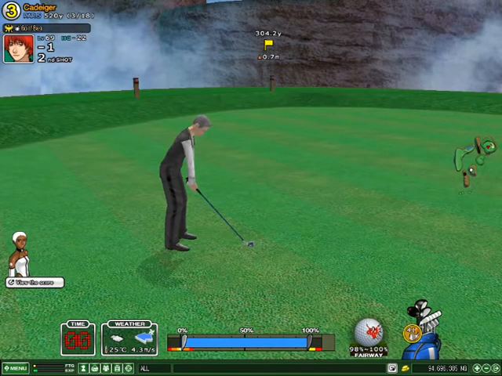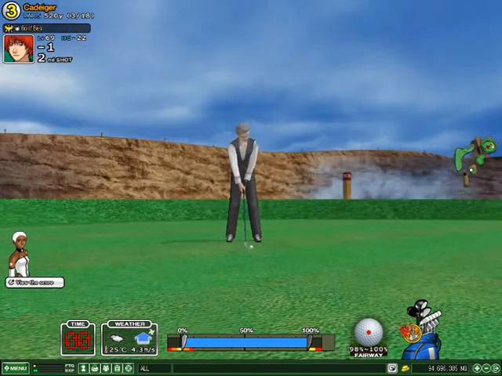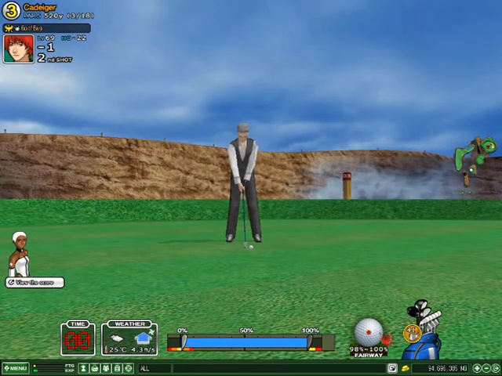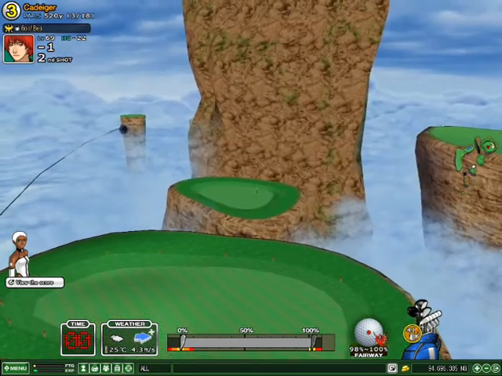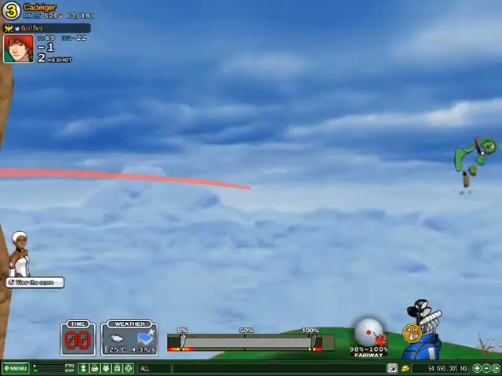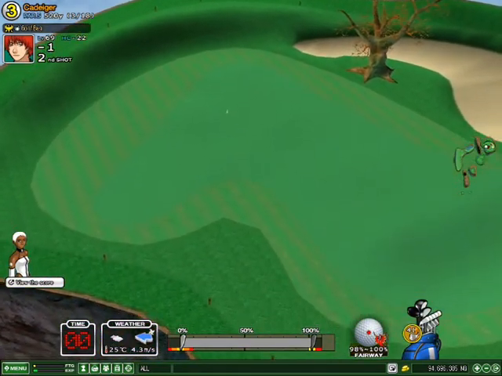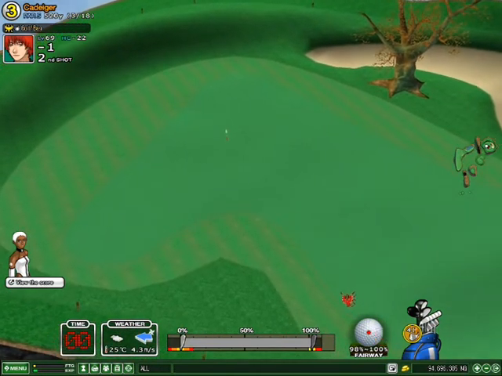And it's got clouds as well, so I need to hit it a bit harder. But basically what you're aiming to do, on this pin, you want to bounce it on the fairway just before the green, and then it should roll forward up close to the flag. And we'll see how this one goes. There's the bounce on the fairway, and it rolls forward a little bit.